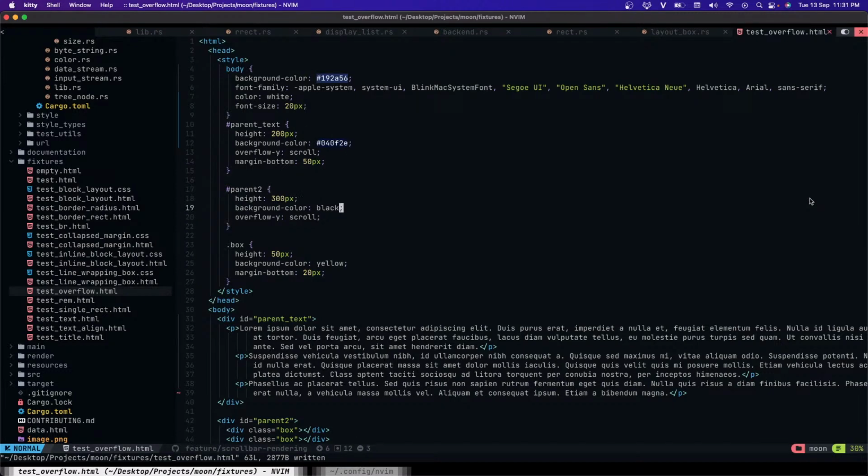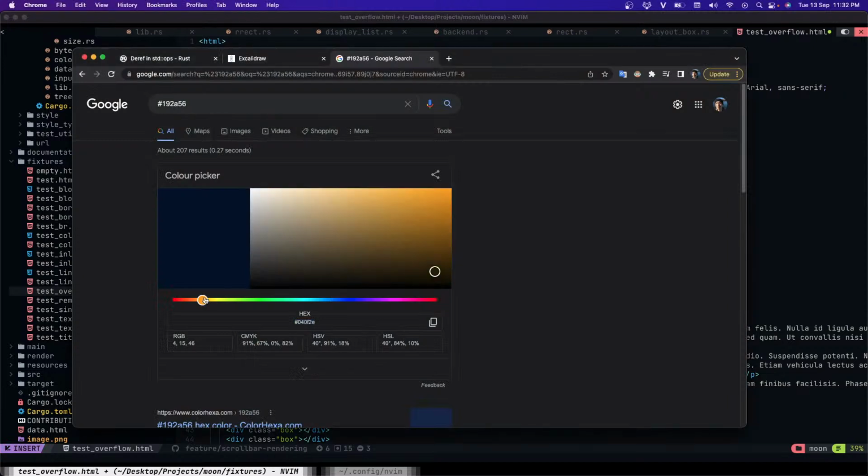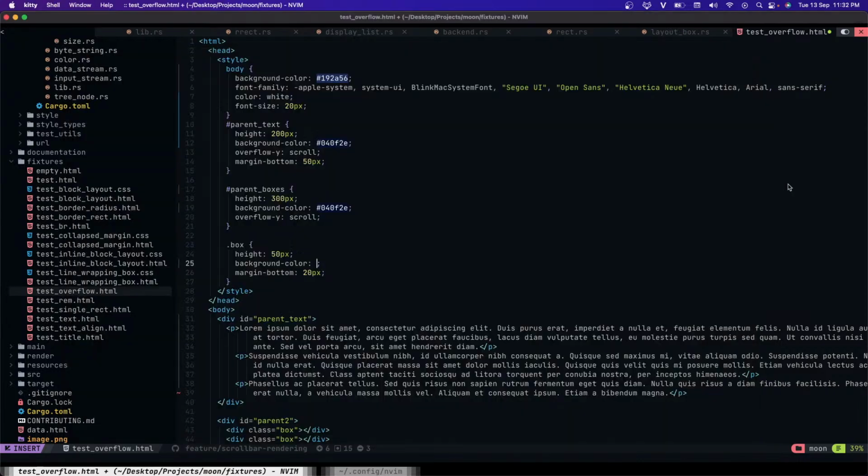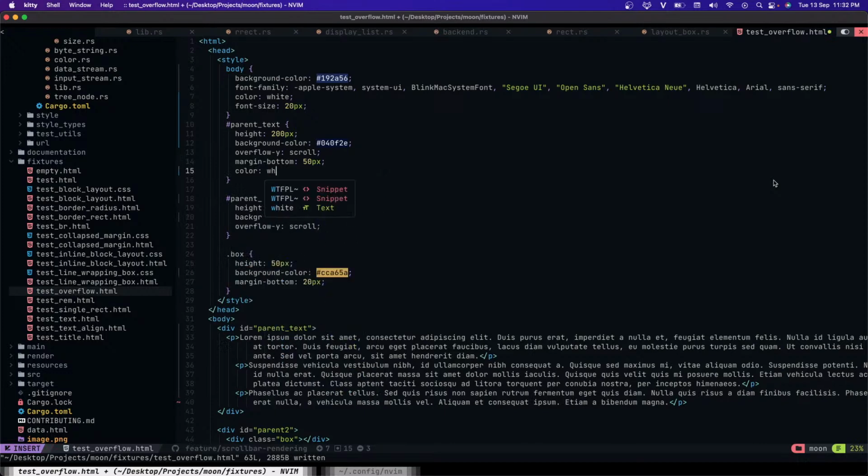And same with this one. Boxes. Not yellow. Yellow is a bit bright. Just get something less bright. Here. Good. I like that color. That's background. Good. Parent text. This color should be white. So you got white text on blue background. Looks easier.